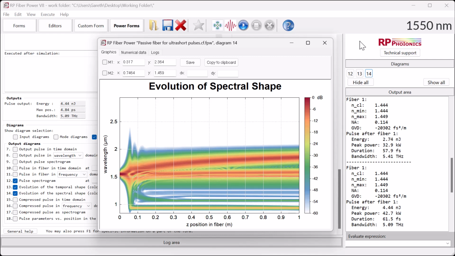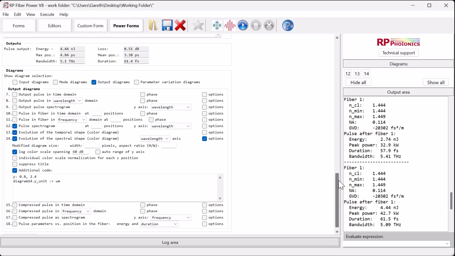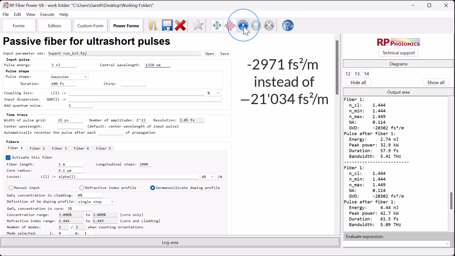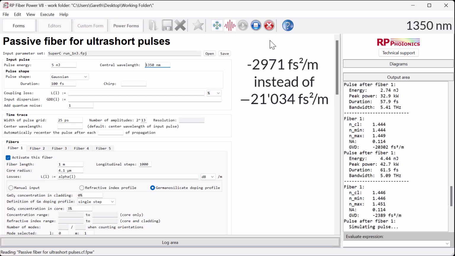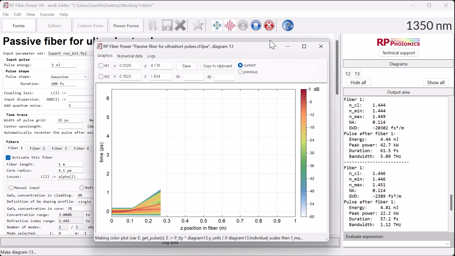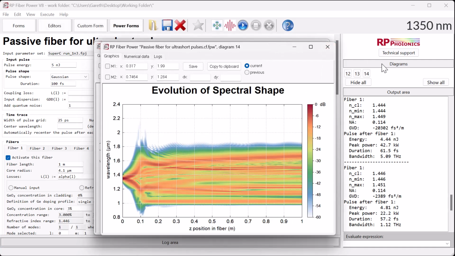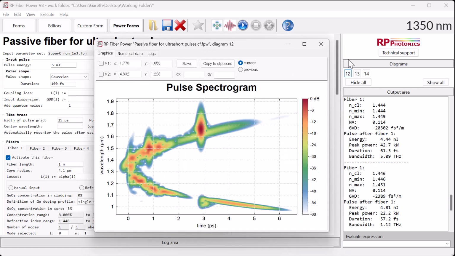We now move on to a 1350 nanometer input pulse, which is much closer to the zero dispersion wavelength of 1313 nanometers. We are still in the regime of anomalous dispersion, but it is much weaker. This means a lower soliton pulse energy for a given pulse duration. This should also mean that the input pulse energy can be split into a larger number of solitons. The spectrogram again follows a parabolic dispersion curve, showing a broad spectral output and slightly less temporal broadening than the 1550 nanometer pulse, but overall no significant qualitative difference.